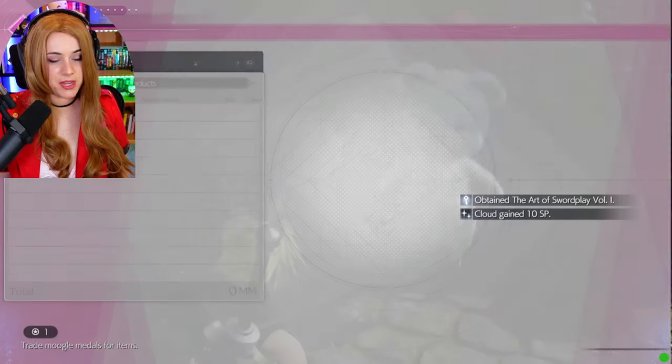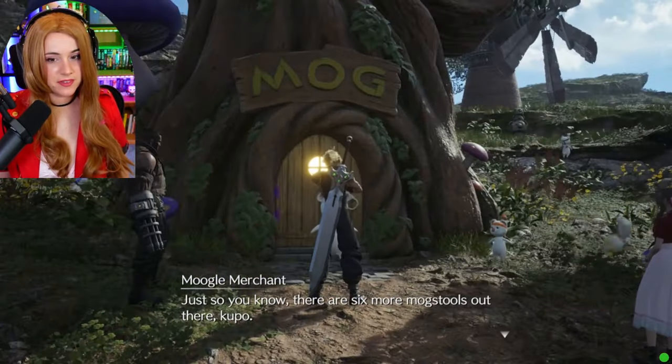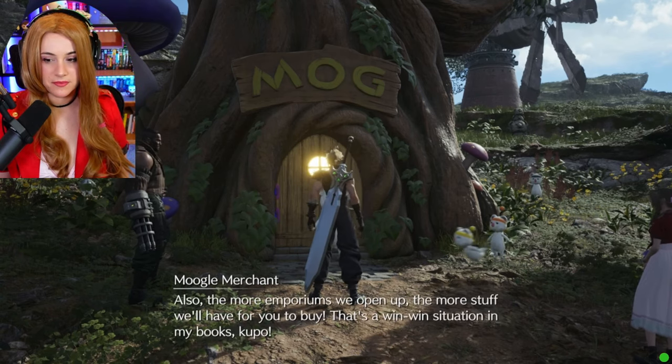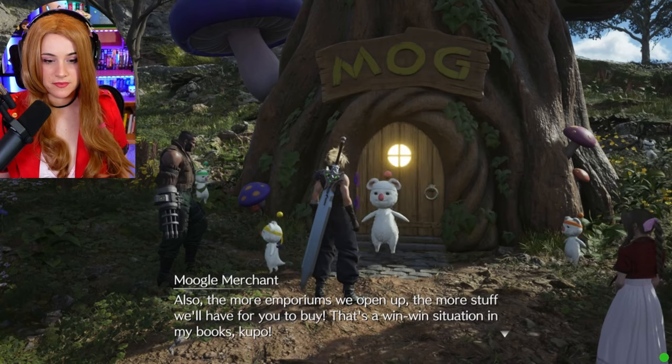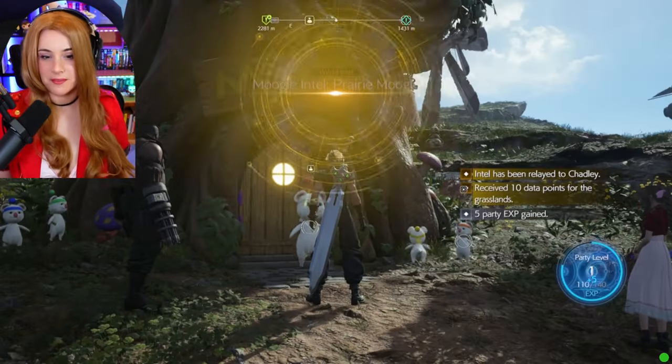Cloud gained 10 SP. Just so you know, there are 6 more Mog Stools out there, Koopa. So be sure to say hi to my friends if you find one. Also, the more Emporiums we open up, the more stuff we'll have for you to buy. That's a win-win situation in my books, Koopa. Oh yeah.